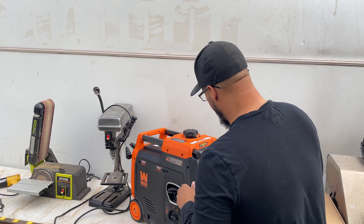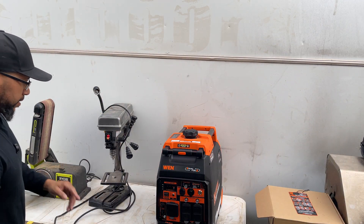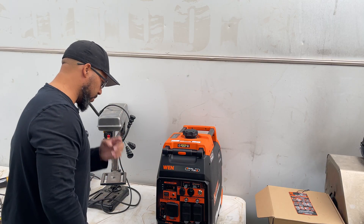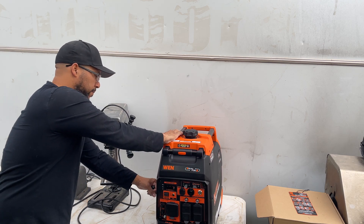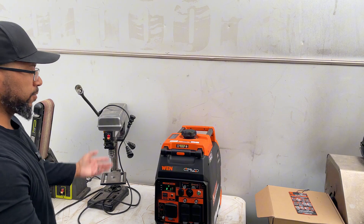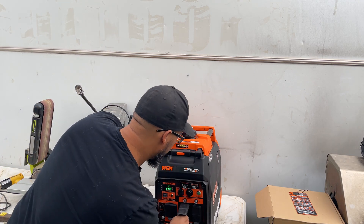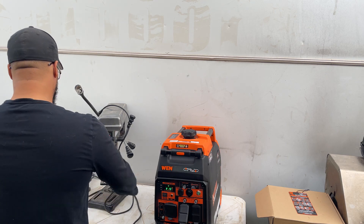All right, let's get this thing turned around. I'm doing this on the pull start. We're gonna get this done. First thing I'm gonna plug in right here — this long power strip — so we're plugging this in. We're going to fire this up first. Going to the run position, should be warm, kind of not really but it's all right. Eco mode off — we're going with eco mode off because I'm gonna put some power to this thing.